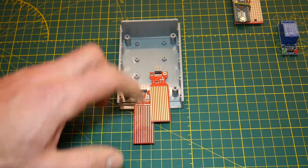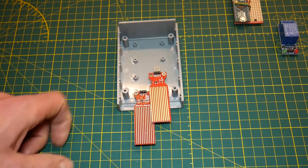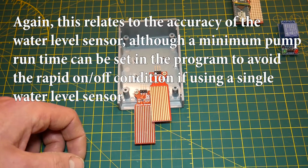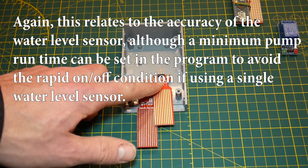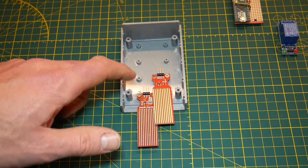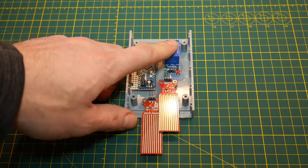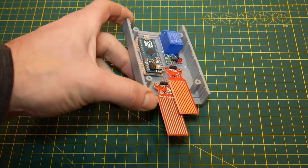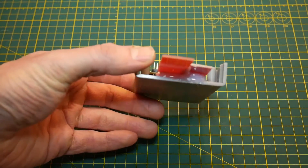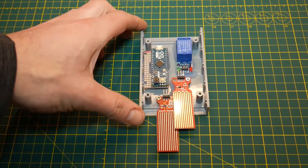Right now I have the two sensors set at a depth of one inch apart, and we can adjust this later. We can also use our Arduino code to account for the difference — setting delays so the pump runs for a minimum period of time. I've put one water sensor into each of the bosses on my project case, and conveniently the bosses are set one inch apart. I've mounted my Arduino and the relay inside the enclosure with enough room to work with my soldering iron. I've also added a bit of hot glue to the bottom of the water sensors to support them and keep them from wobbling around since they stick out of the enclosure.